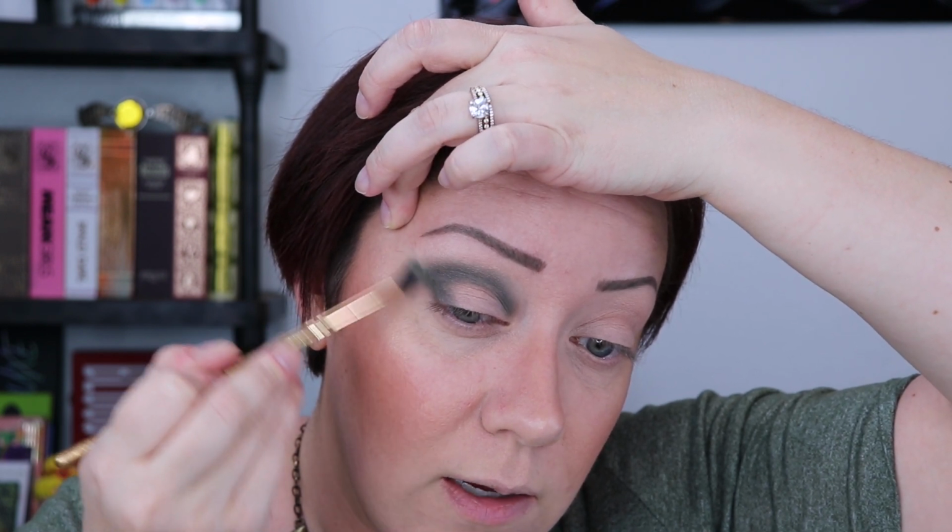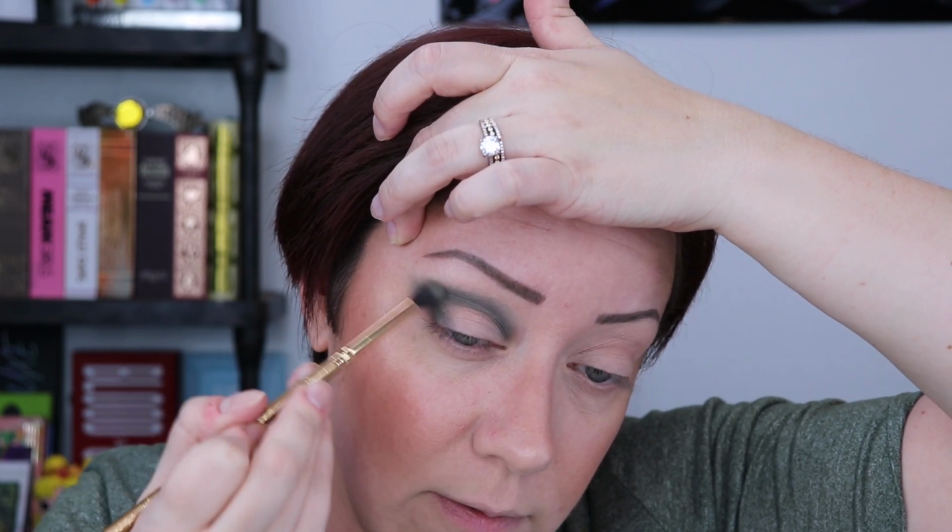Okay, I like that. I'm going to keep it more in a V shape and go ahead and pack a little bit on the outer portion of the lid, but I'm sure I will add a deeper shade. There's a really pretty dark shade with some sparkle that I think would look really pretty on the outer corner. So we're gonna do this, and then I'm just gonna give a light tug just so I can flare it out.